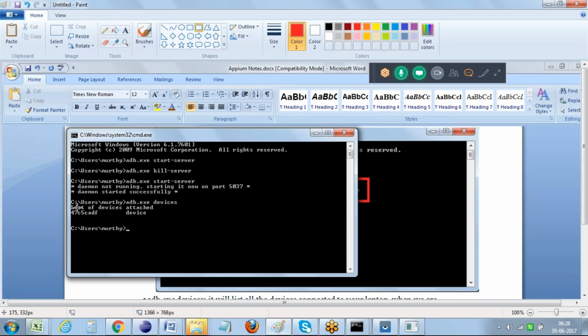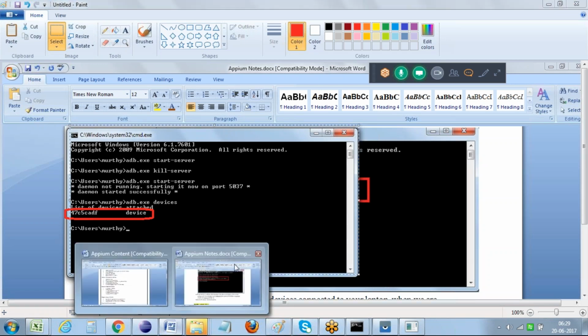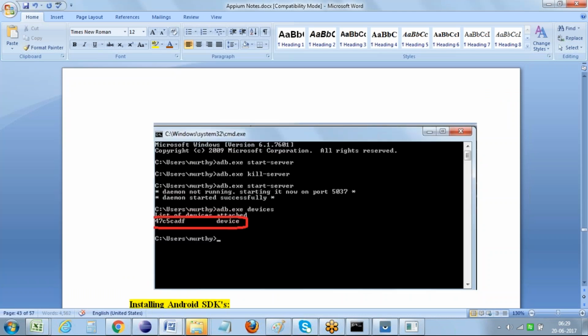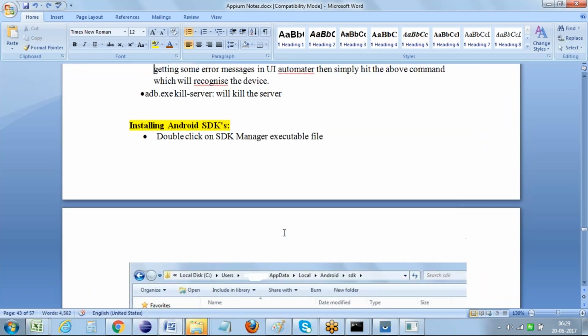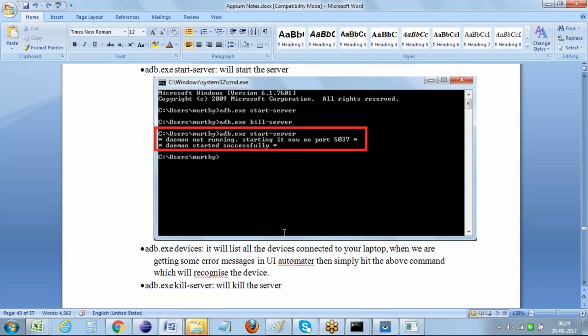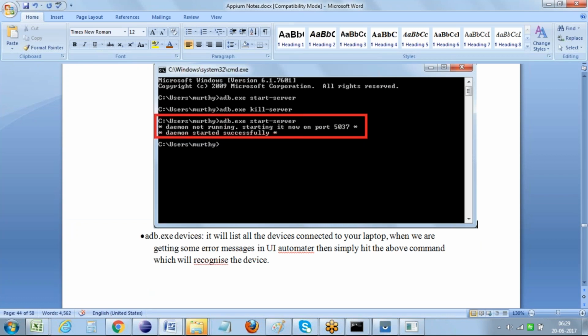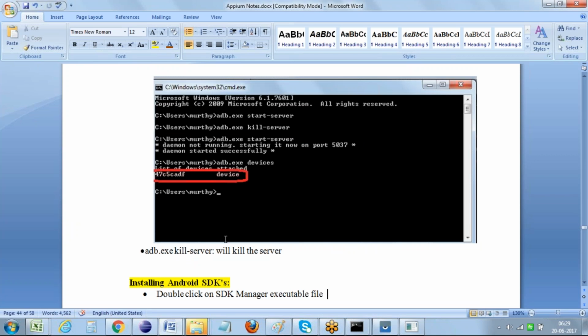It will display them. So here it is displaying this as my device. Okay, so this is my device that got connected here. Okay, so it will list down all the devices, and we can recognize them using this.